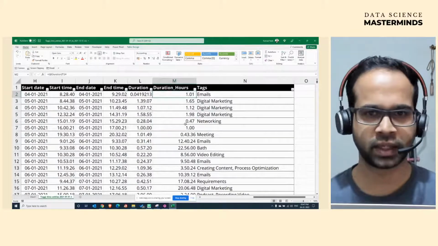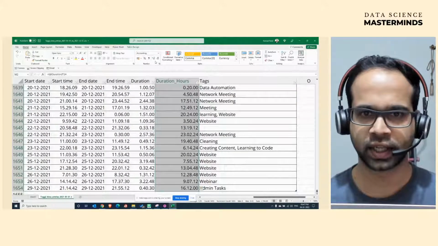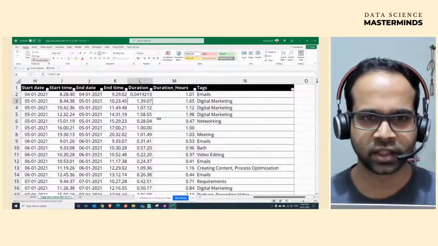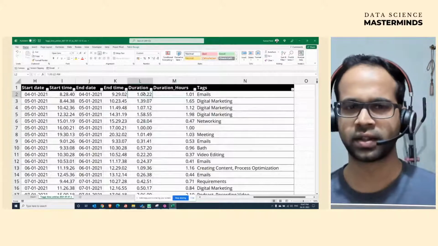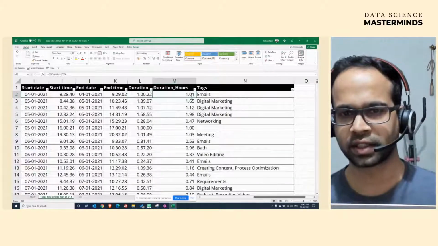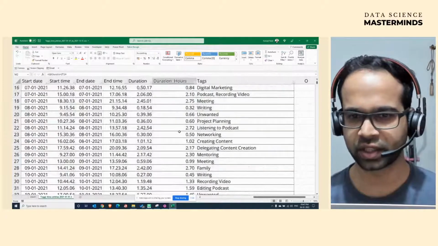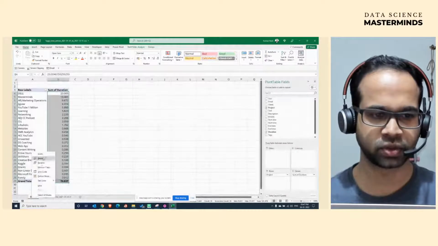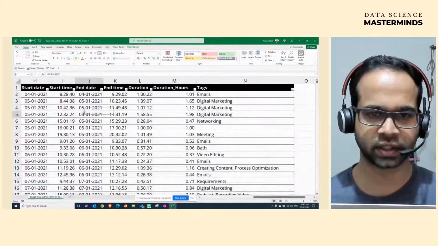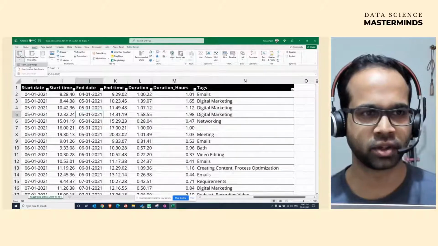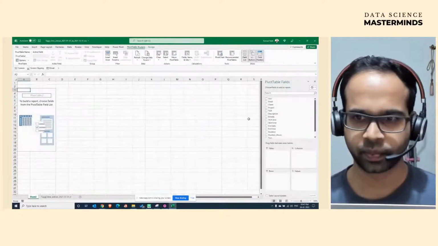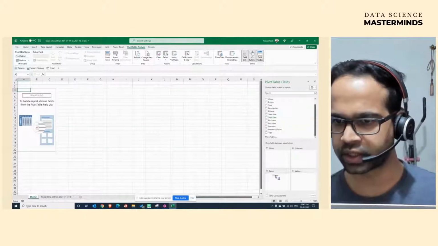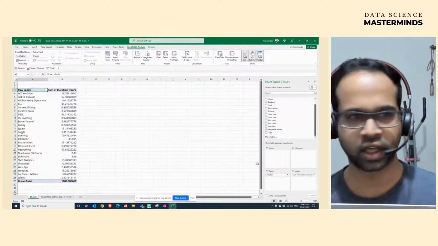So we multiplied it by 24, and that's how we are going to get the hours. If I just format this back, you see it's 1 hour 22 seconds, and that's how this is accounting for. So that's how I get the duration hours. And now we can use this in our pivot table, right? I'm just going to delete this and re-enter the pivot table because I formatted this. I'm going to do a pivot table on top of this, say okay, and put projects here again and put duration hours.